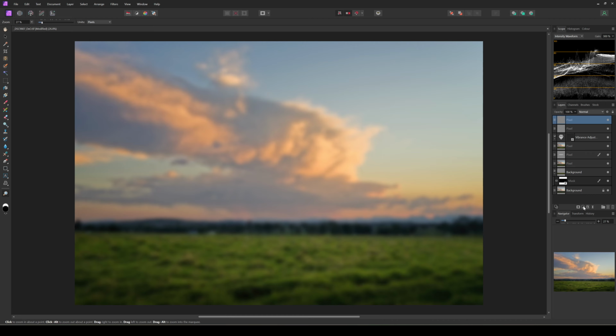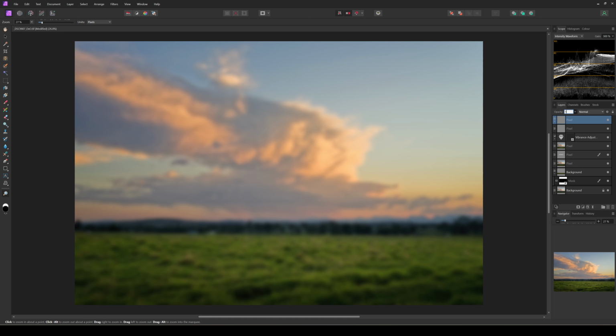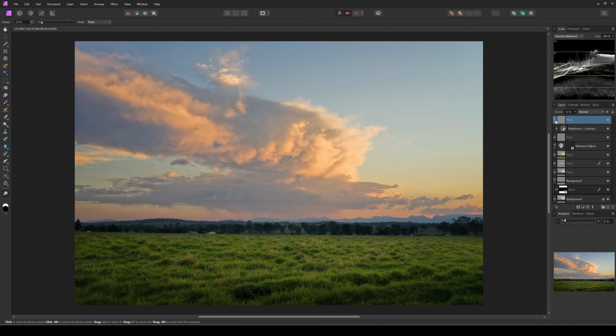Apply that. Add a brightness and contrast adjustment layer and drag it onto the blur layer. I'll now set the blur layer opacity to 12%. Click the little down arrow just here and you can see the brightness contrast adjustment layer. And I'm going to increase the contrast and then push up the brightness a little. And that's just giving it that really nice autumn glow to the photo, particularly in the highlights, which I really love. Alright, I think we are pretty much there.